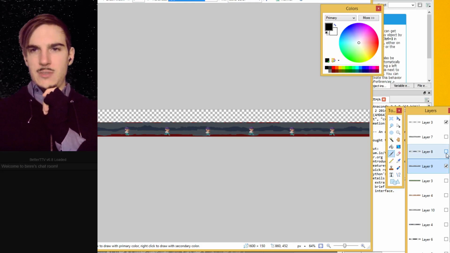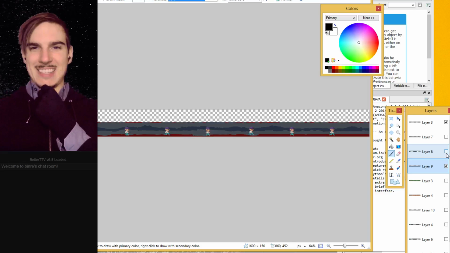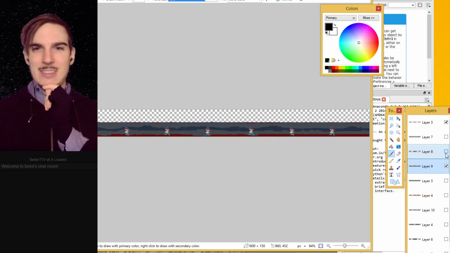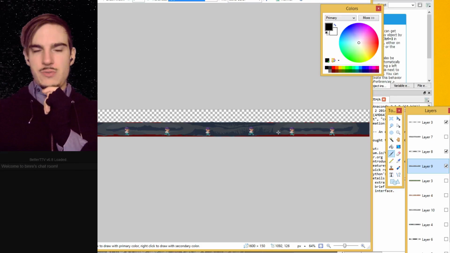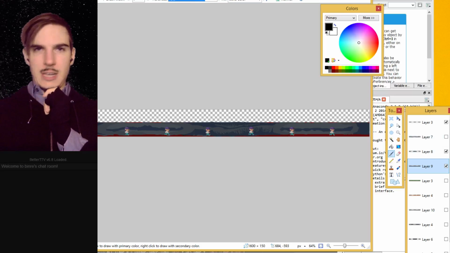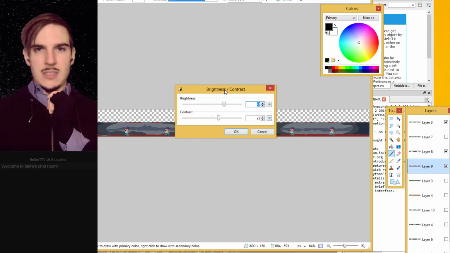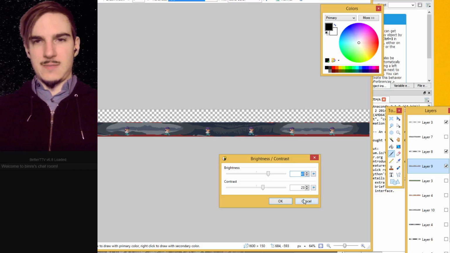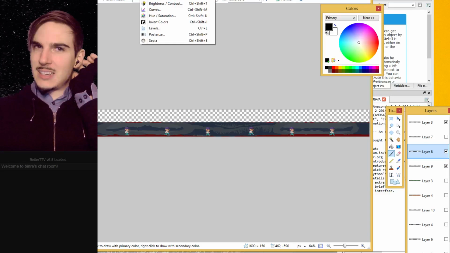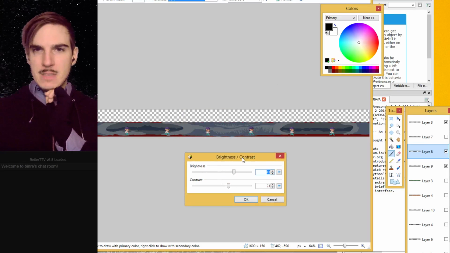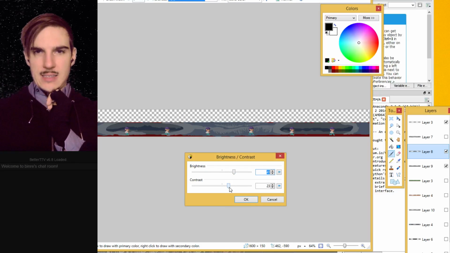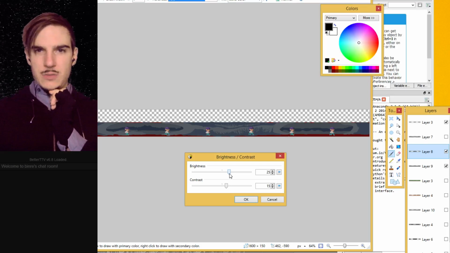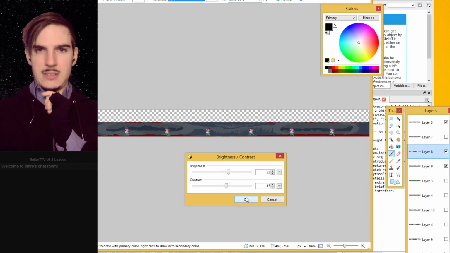So now, how does that compare to this layer? That's basically this layer. That actually might be a little bit lighter than this layer. So in order to get this layer in step, we'll want to do what? So brightness, contrast. Oops, wrong layer. Not the same one again, but this one. Adjustments, brightness, contrast. And I don't think we have to go quite as drastic this time, so we can dial these down a little bit. We just want this to be a little bit brighter than the background.